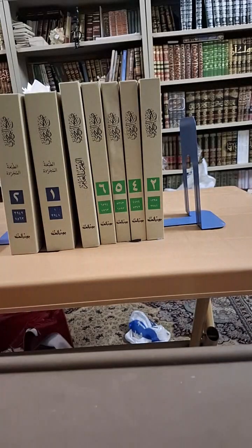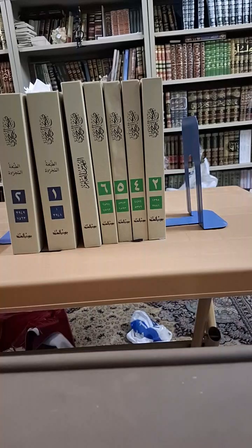Another feature of this nuskha is, I don't know if you can see here or not, some of the numbers in the takhrij from the Kutub al-Sitta are bold and some of them are not. You can see here for example, أخرجه Muslim, the first one, أخرجه Muslim وأبو داود, والنسائي. The number of Nasa'i is in bold font, while Abu Dawud and Muslim are not bold.